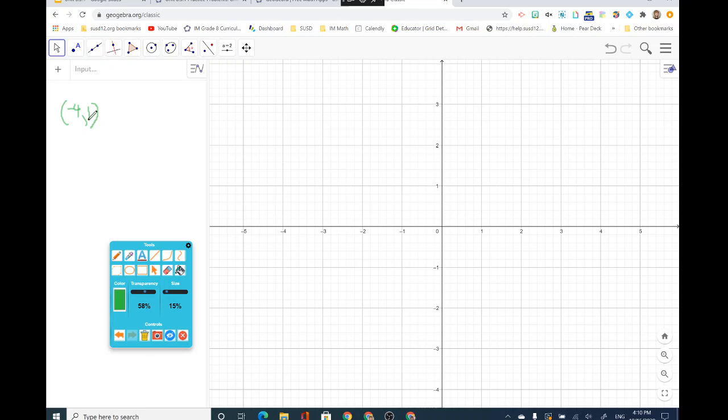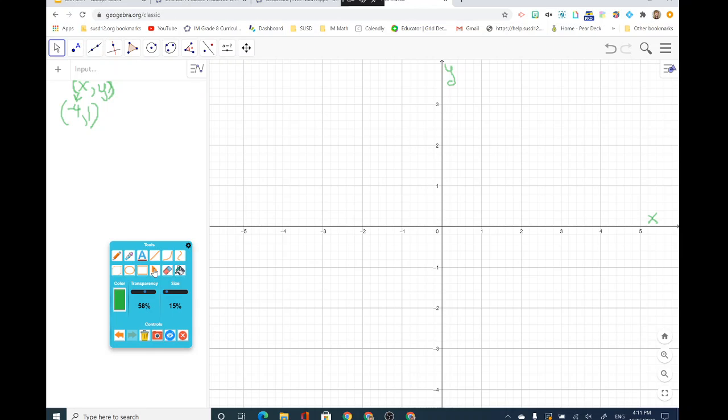Do you remember what I told you? Is -4 the x value or is this the y value? Good. You got it. X value. Don't forget, x value is listed first. And they are in parentheses. When you see coordinate points like this in parentheses, it's always the x value first. And don't forget, the y-axis is the vertical axis. Don't forget, the x-axis is the horizontal axis. Okay, so let's plot these points.